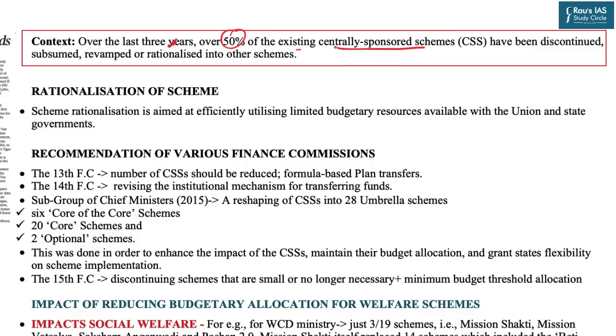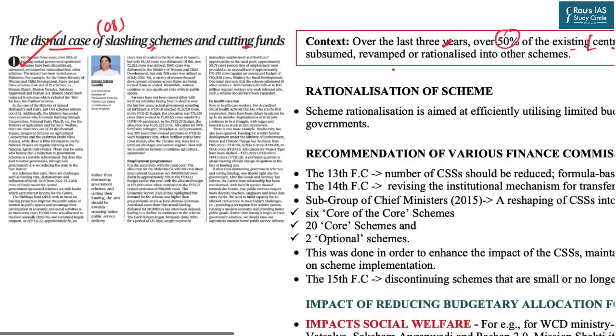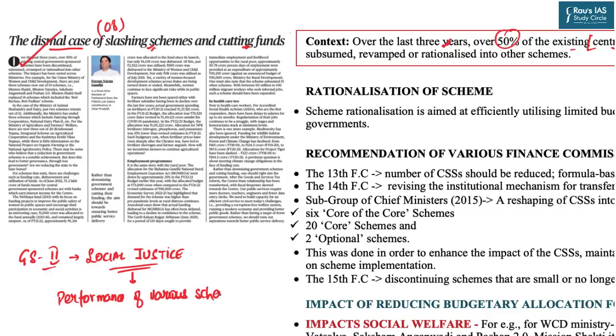Now from this context, an important keyword is the centrally sponsored scheme. What do you mean by centrally sponsored schemes? The basic difference between the centrally sponsored schemes and the central sector scheme is the mechanism of funding. The centrally sponsored schemes have the funding contributions from both the governments, that is the center, as well as the states. As far as the UPSC scheme of syllabus is concerned, this topic finds its importance when it comes to General Studies Mains Paper 2 in the section of Social Justice, which mentions the subsection of performance of various schemes.